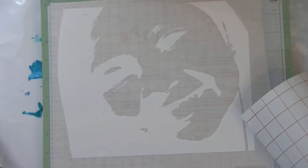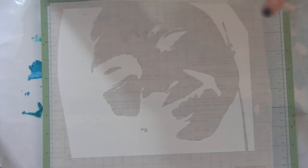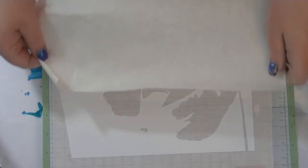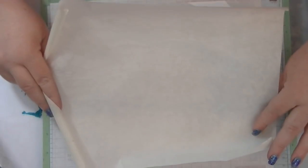I'm gonna put this on my t-shirt, sticky side on the shirt, just so it's not too sticky, and I'm pressing it down. Okay, so now I think I got it so it's not so sticky, and I'm gonna start placing this on one end. I'll make sure it's big enough.